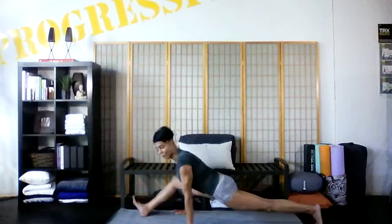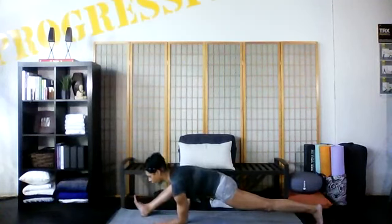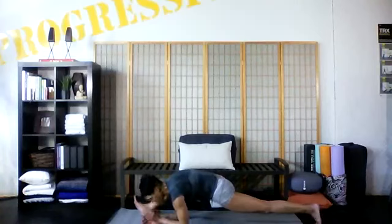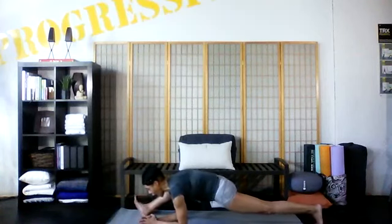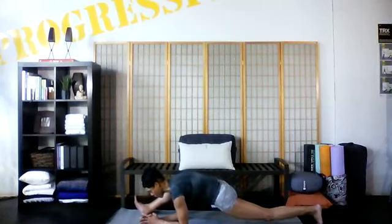Feel that? Feel that hip flexor stretch in the right side? Then take a breath. You're going to keep the right leg straight. Drop your elbows down on the inside. Hang out here for a few breaths. Splits don't come easily for me, so I wanted to show you all how long I'm committed to working on them. Then I drop the back leg.